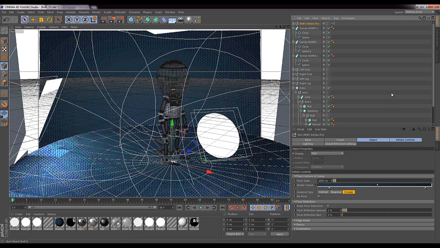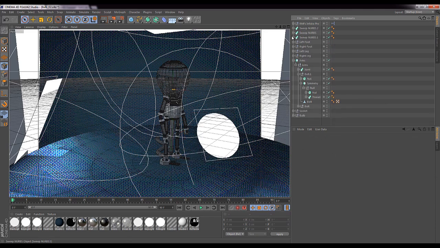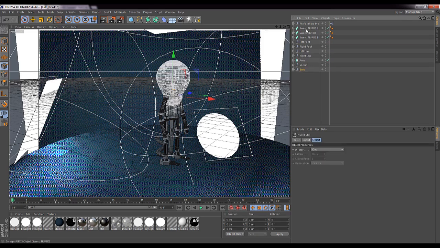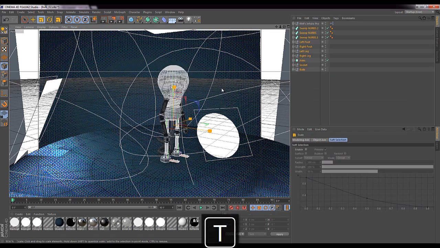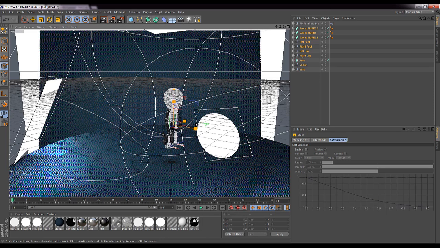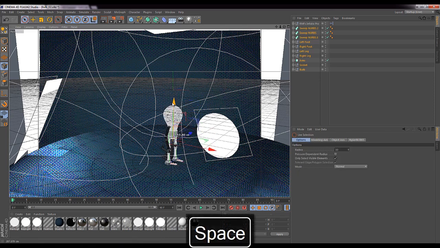Obviously I can move everything around in InVideo, but I'm going to grab all of my stuff like so and press T and just see if I can just shrink it all down a bit. There we go. I just don't want it too big. So let's put him roughly on the floor.